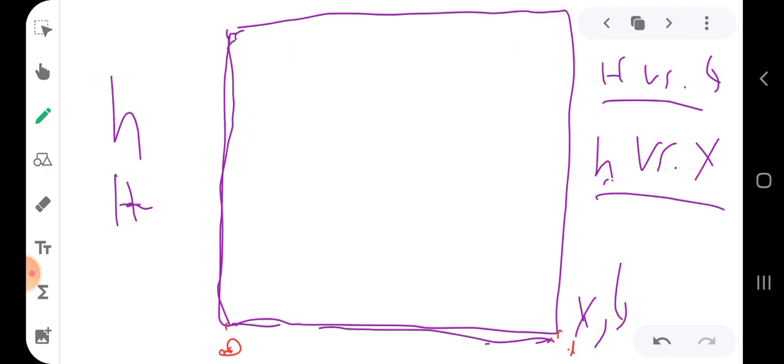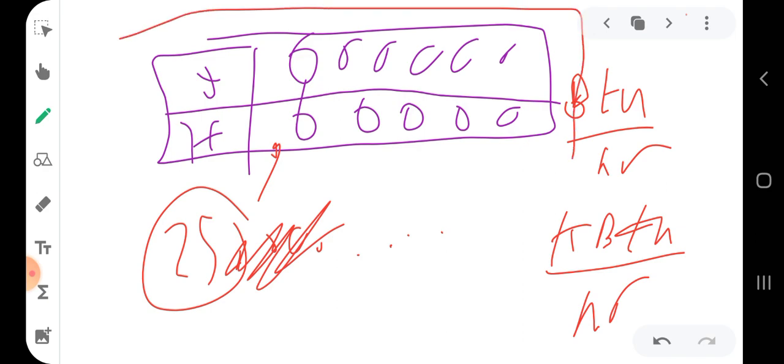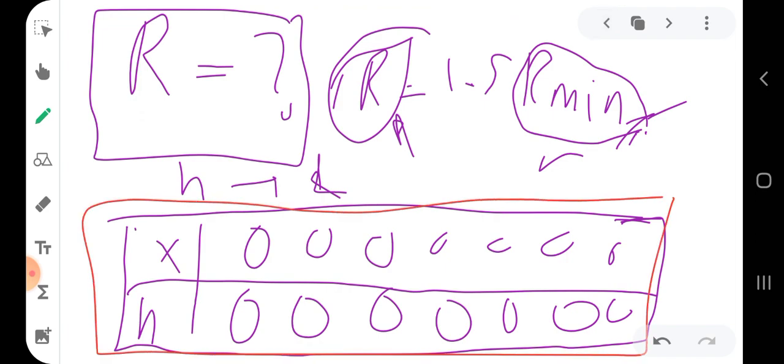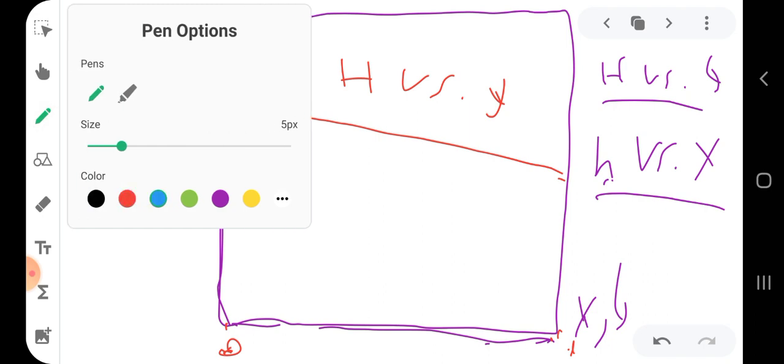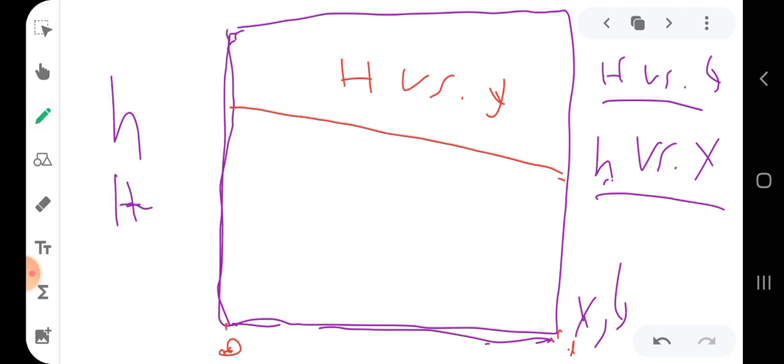So this is the first step. The second step is to draw this data, this H versus Y data and h versus X data. So we are going to draw them. Suppose they were given, and when you draw them you get this line. So this will be H versus Y, and the other line, let me do it in a different color. So you get another line, which is for small h versus X.